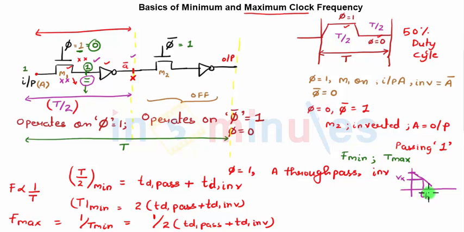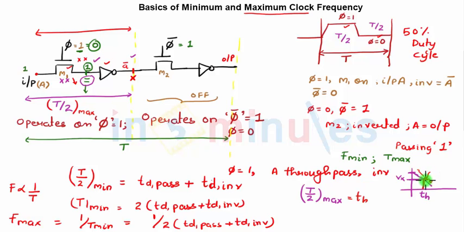So let's say that if my T by 2 goes beyond the hold time, so till this time, if it's T by 2 max, it will still have the correct value. But if it goes beyond the hold time, just at hold time or beyond it, it will lose its value, which we have already seen in the explanation of charge leakage. So what is the maximum time my phi can be equal to 0 for? It is nothing but hold time. So my phi can be 0 till this point of time.